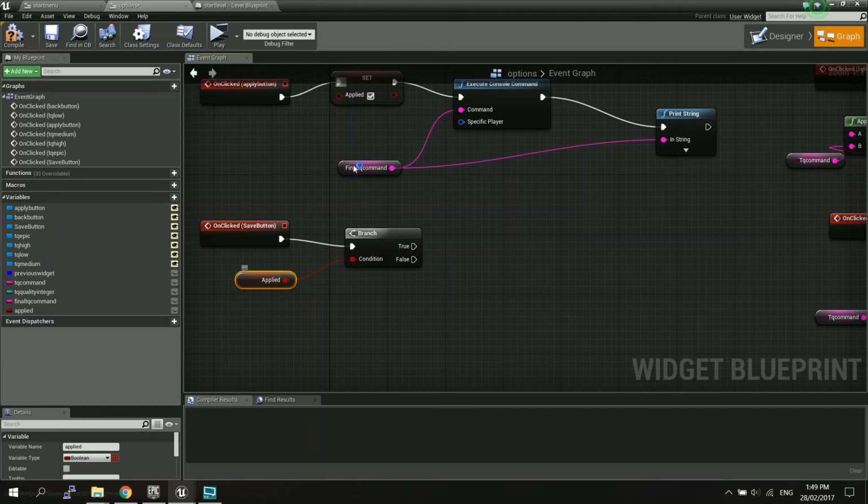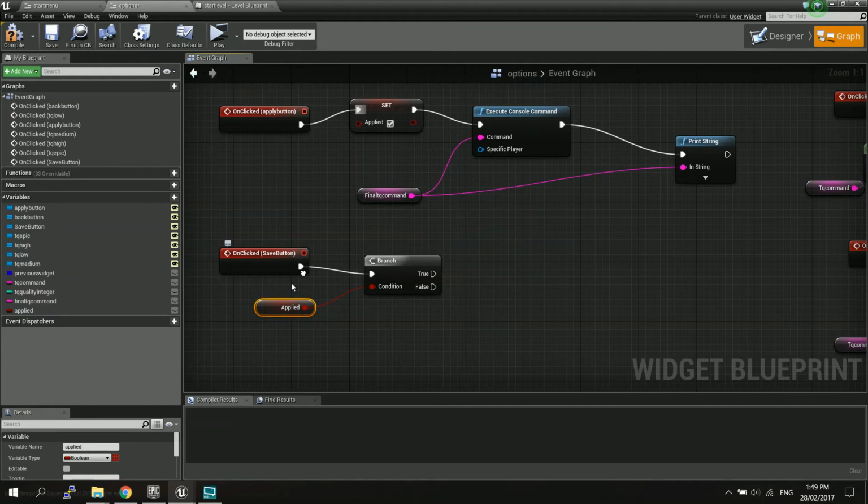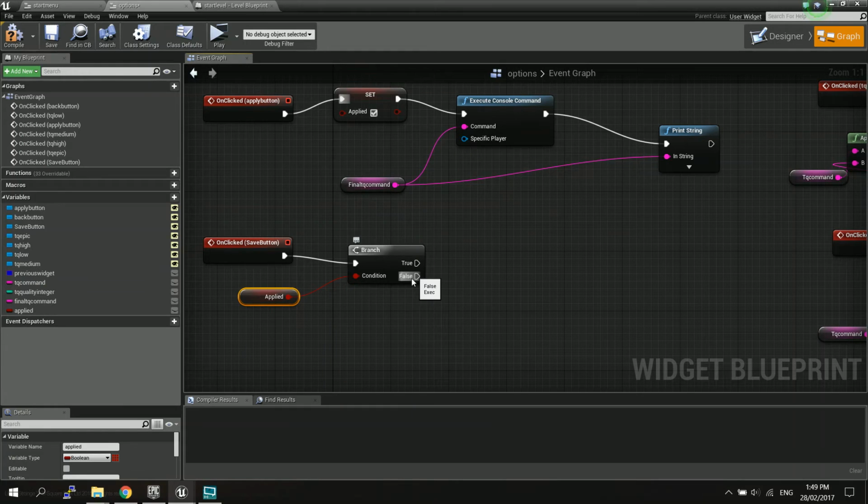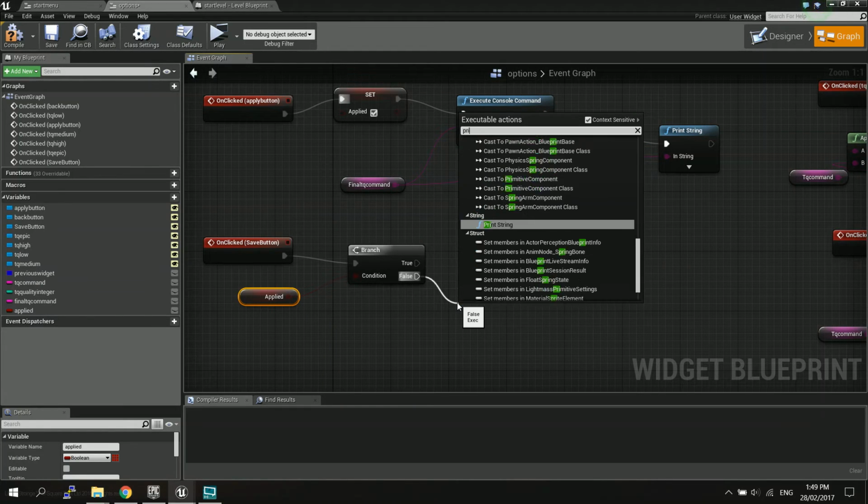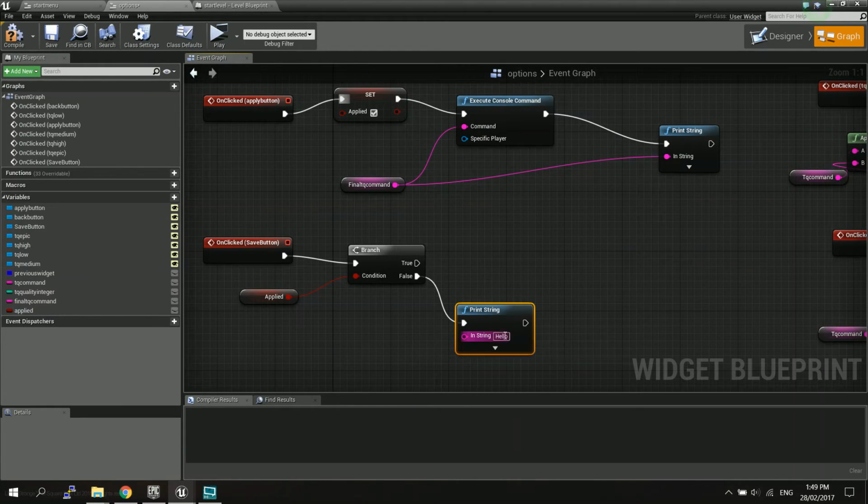So if applied is not clicked, it should prompt: you should click apply before clicking save.